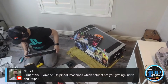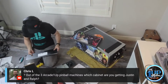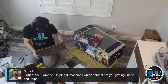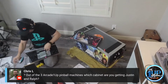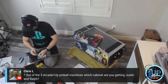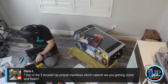Okay. So another question is, out of the three Arcade 1-Up pinball machines, which cabinet are you getting, Justin and Ralph? Well, you go first, and then I'll go. So, I ordered the Star Wars pinball. I also ordered the Marvel, but after the delay, I rethought it and looked at my space and ended up canceling the Marvel pinball. So I think I'll just be getting the Star Wars pinball.